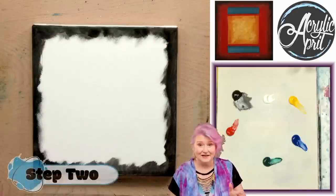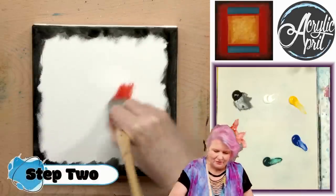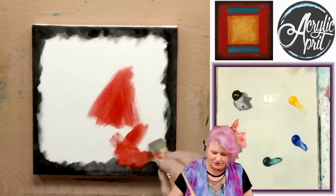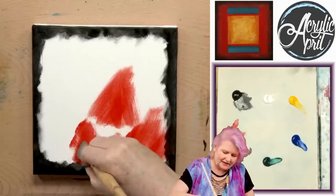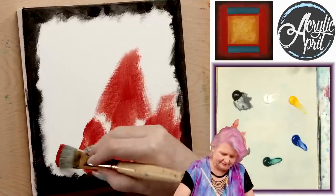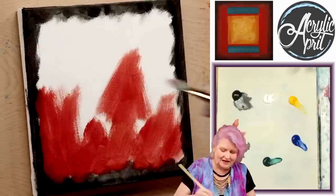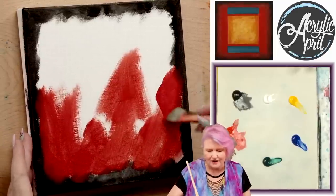So in this next step here, step two, we're going to come in with our Cad Red. And we're going to paint our painting a fairly solid Cad Red. We're going to do an interesting trick around the outer corners, but I just want to right now get a nice Cad Red all around the painting. And then I'll show you that kind of faded thing that he was sort of known for. And if you think about it, already you're kind of seeing some of what color field is.